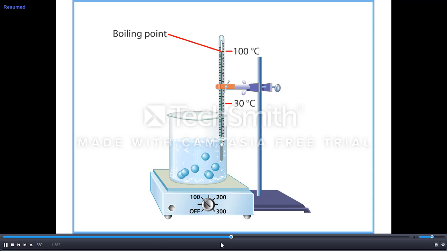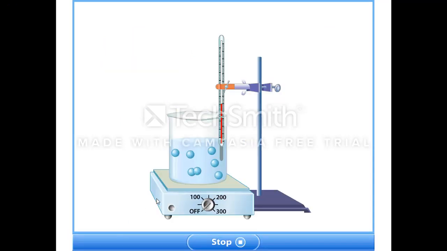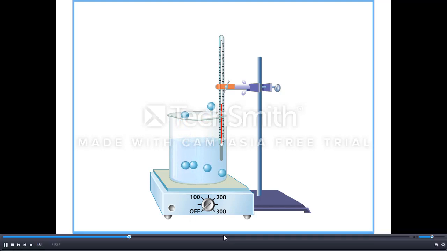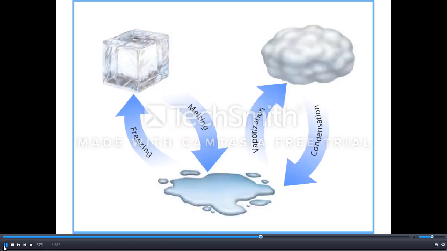Enough energy to form bubbles of gas within the liquid. Boiling point. Molecules within the liquid below a substance's boiling point escape into the surrounding air as vapor. Evaporation occurs when some molecules at the surface of a liquid move fast enough to escape into the surrounding air as vapor. Evaporation can occur well below a substance's boiling point. When a liquid is heated to its boiling point, molecules within the liquid absorb enough energy to form bubbles of gas within the liquid. When condensation occurs, a gas becomes a liquid.